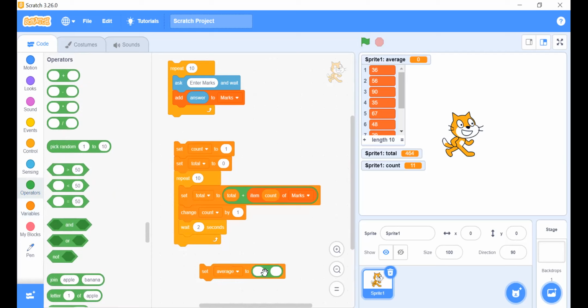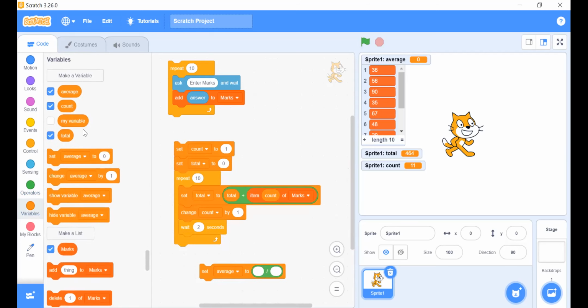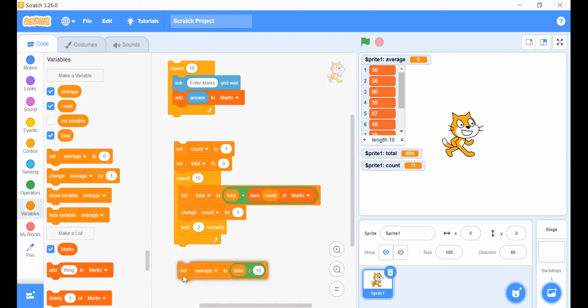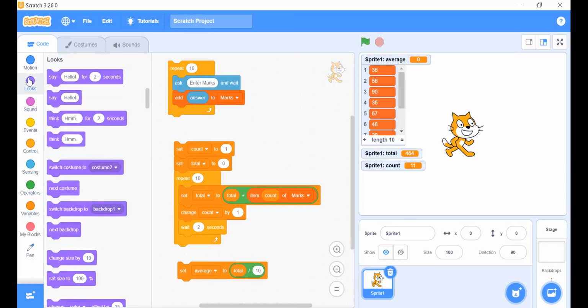So what you're going to divide? The variable total by 10, right? Isn't it? We have 10. So we can do like that. And then finally, we can say average.